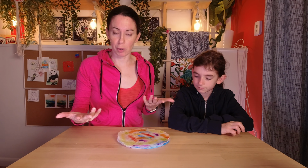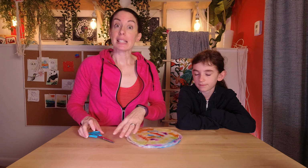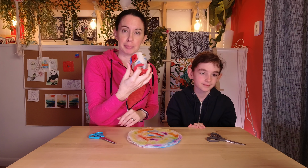So here's what we'll be using. We'll be using this kind of paper, which is coffee filters with color. You can use tissue paper. You could use crepe paper. Some kind of paper that's a little bit see-through, with some translucent qualities. Scissors and packing tape. And a window. You're probably going to need a window.